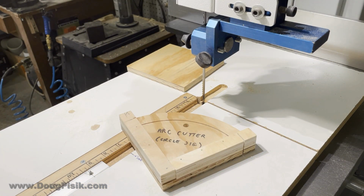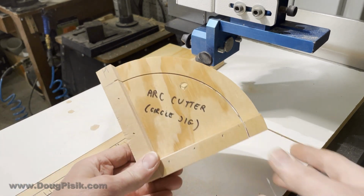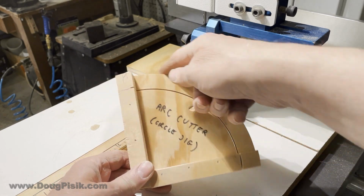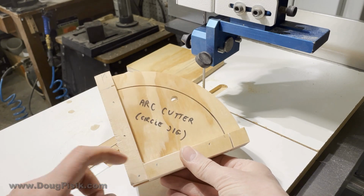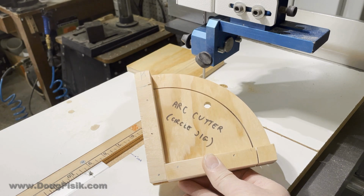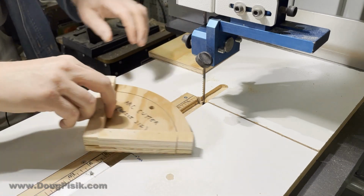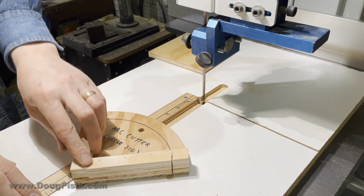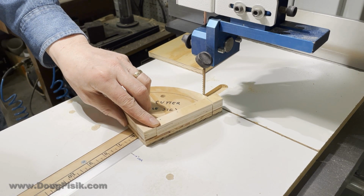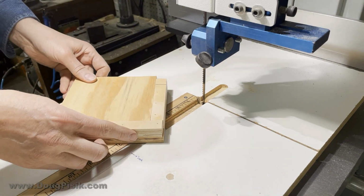Another project where I had to cut out these arc-shaped segments. I was able to use a circle cutting jig, and in this particular case, I added to it this arc cutter. You'll notice that there are two cuts on it, the outside edge and the inside. I'm able to cut both and be very careful not to cut all the way through the jig. I'll show you how it works. Go ahead and place it on the pivot point, line it up with the blade, lock it in, and make your first cut.